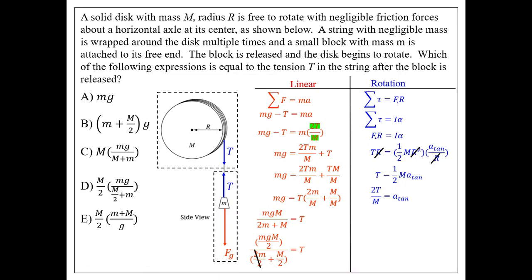Essentially, if you look at it, you have mg times M over 2, and it matches with this particular one here. Look at capital M, times little m times g over 2. And on the bottom, you have little m plus big M over 2. And the only answer choice that mirrors this format is answer choice D, right? While I have little m plus M over 2, they have a capital M over 2 plus m. It doesn't really matter, right? It's like 2 plus 3, 3 plus 2, it doesn't really matter. But anyways, the point is that it matches with answer choice D.